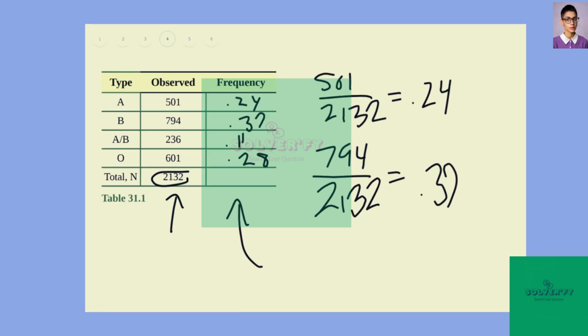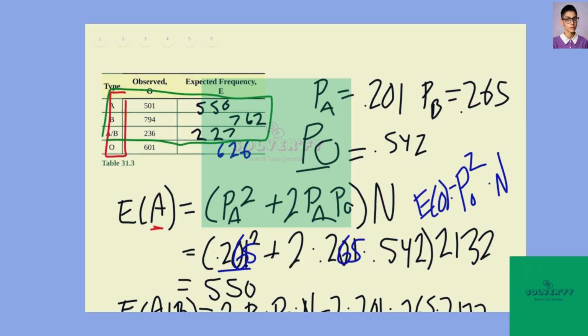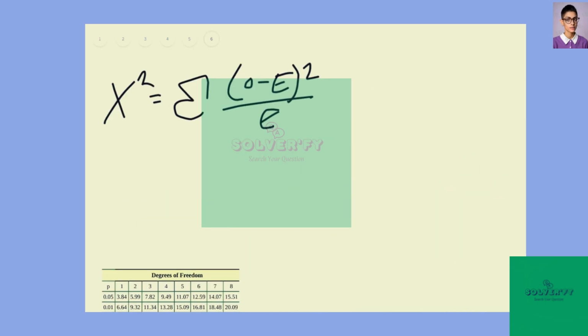So if we look at this previous page, we see we have 4 total variables. Okay, so we just have to pick 3 of them, right? So I'm just going to pick, for simplicity's sake, the top 3 here for A, B, and AB. But you could do any 3. Okay, and so this is going to give us a pretty long formula, but not too complicated.